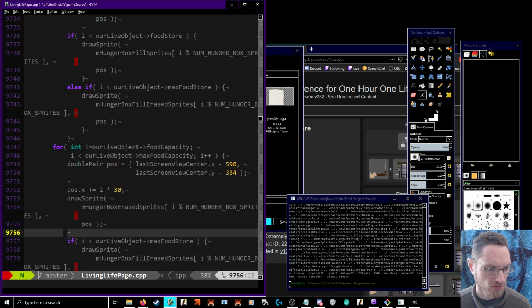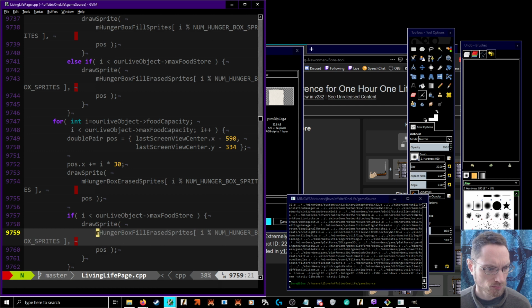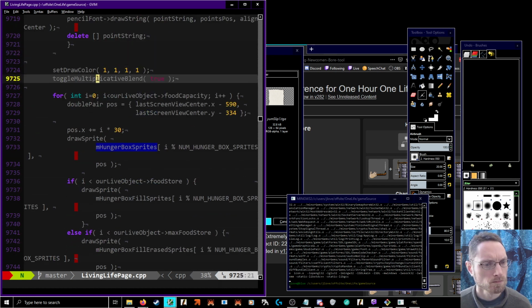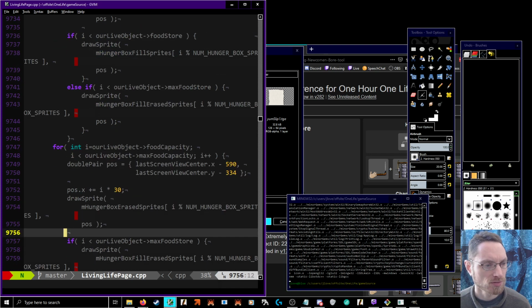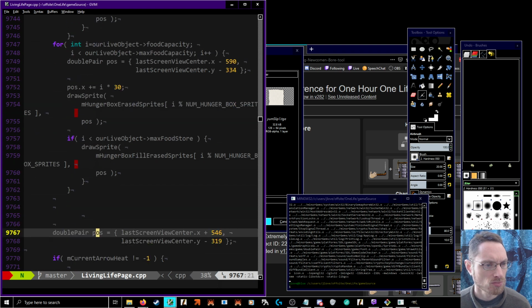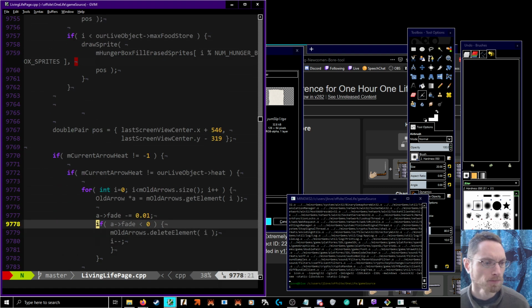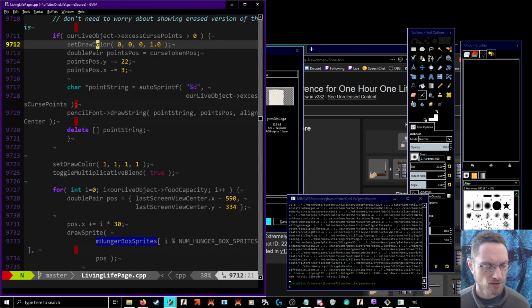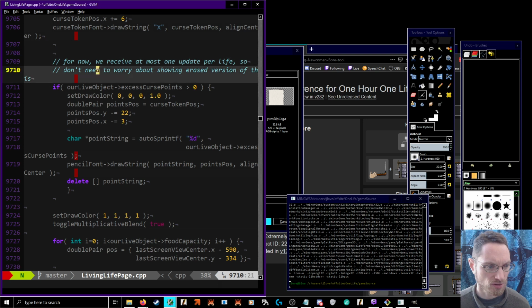Raised sprites. Our live object food capacity. Okay, so that's probably for lost. All right, so this gives us a sense of where these things are.